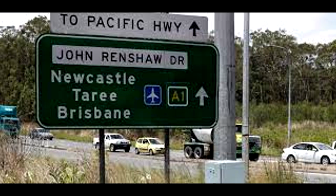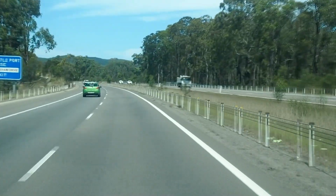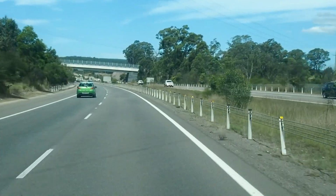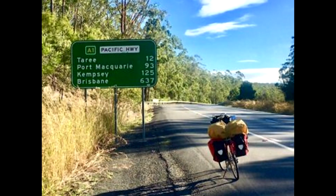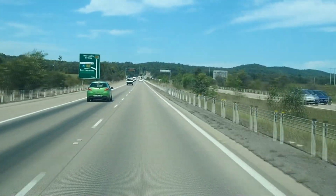From where I live in the Hunter Valley now, the trip to Brisbane's pretty good. Basically, I've got 5 minutes and I'm on the expressway. And then from there, we're basically in 100 kilometres an hour zone all the way up to Brisbane. From door to door, without stops, it would have been 7 hours drive time, which was absolutely unheard of. Years ago, that trip would have been 9 or 10 hours, but the new expressways they've put in certainly have fixed it up.